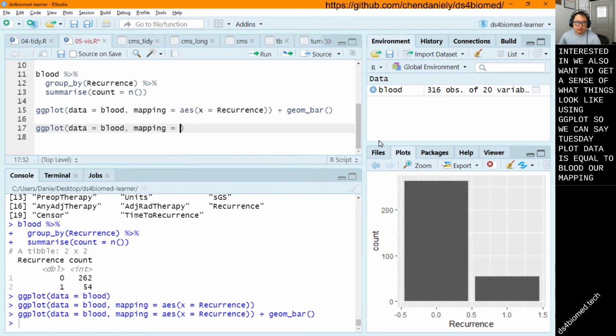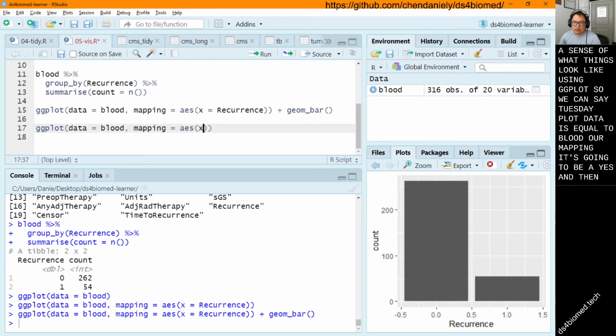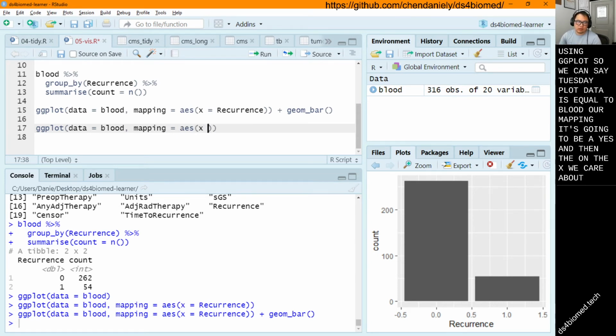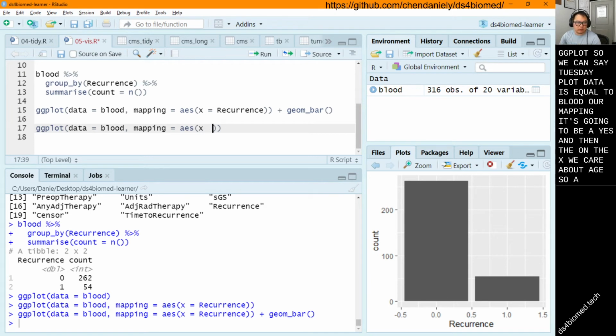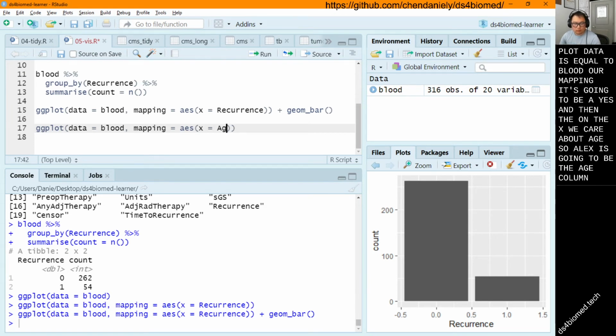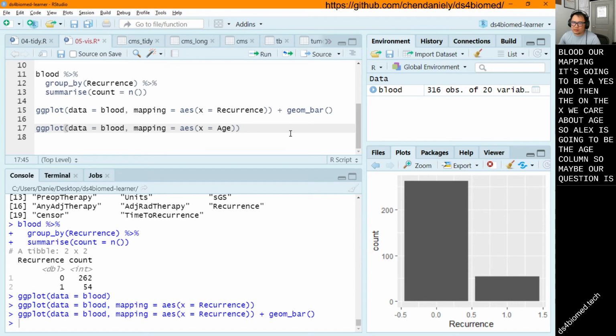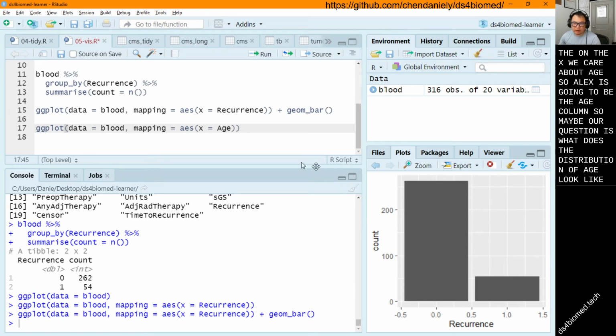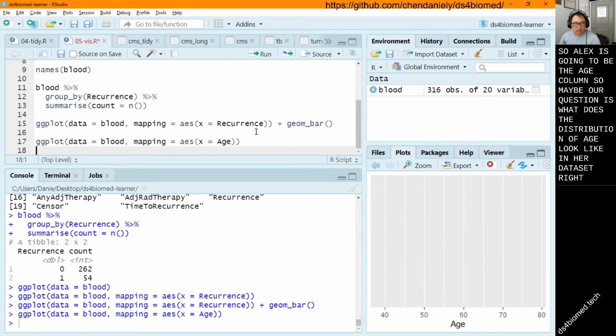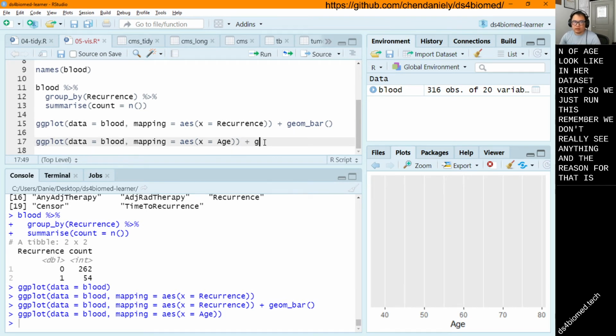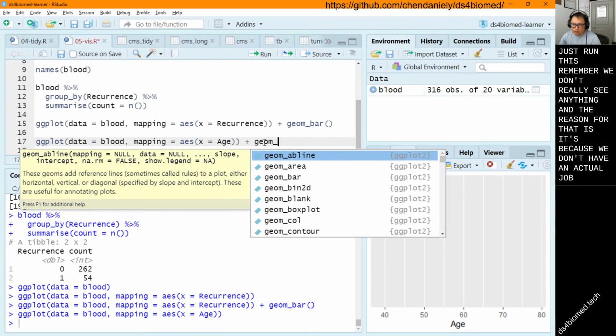Our mapping is going to be aes, and then on the x, we care about age. So x is going to be the age column. So maybe our question is, what does the distribution of age look like in our data set? If we just run this, remember, we don't really see anything. And the reason for that is because we don't have an actual geometry.